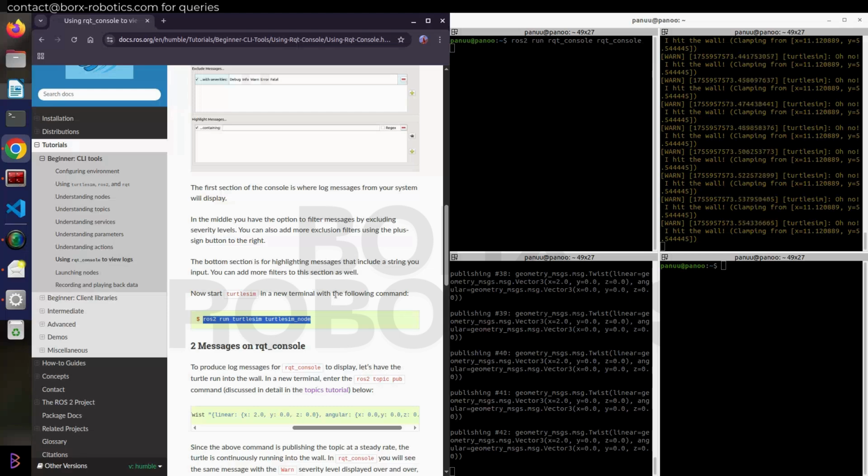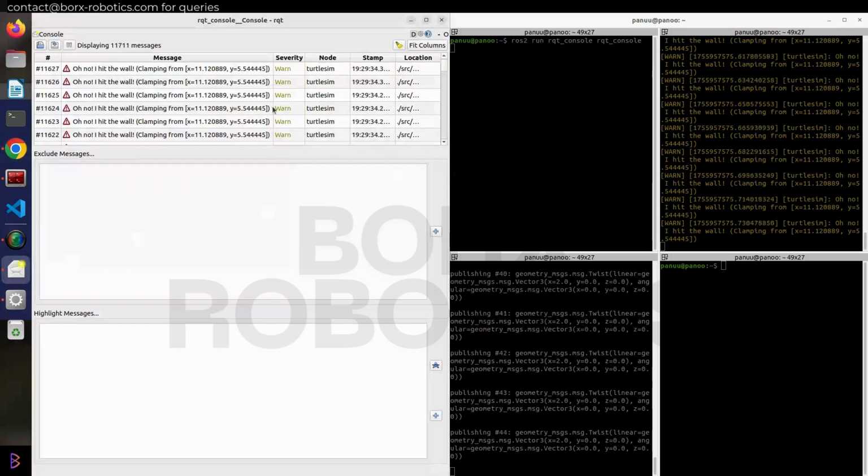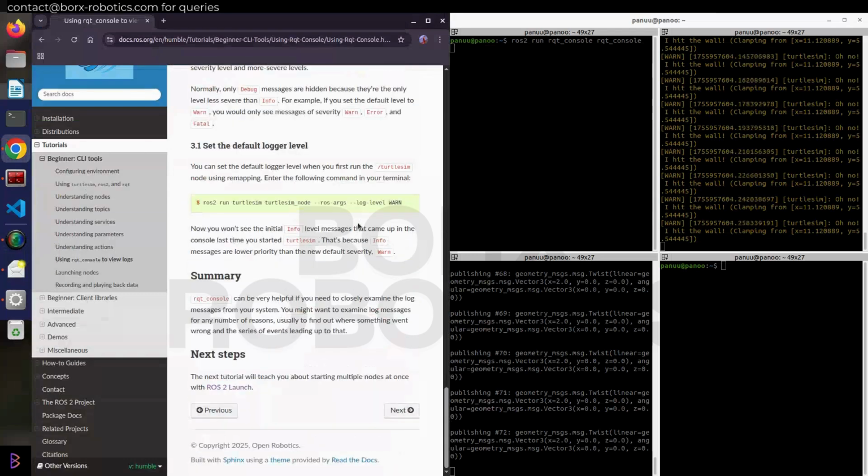It just tells me about the warning that the turtle is hitting the wall. In that way it's very easy to change the logger levels. Now when we set this, info messages will not appear, making it easier to focus on important warnings and errors.